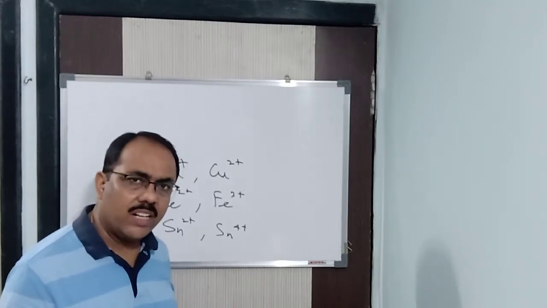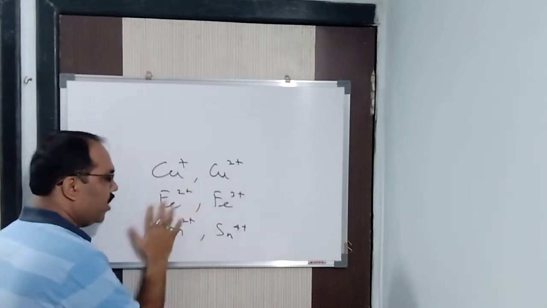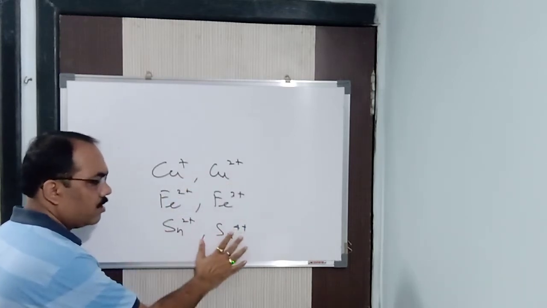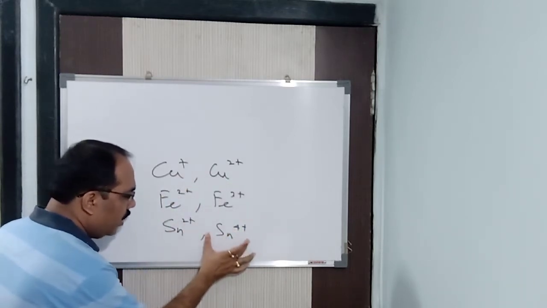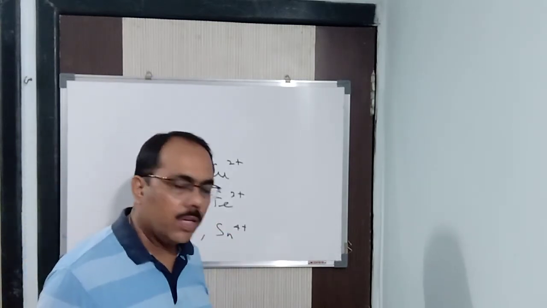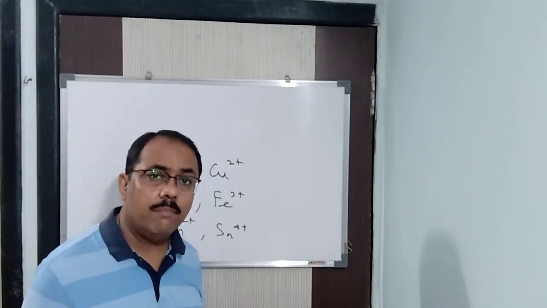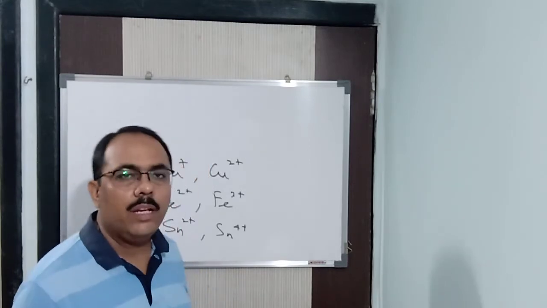Understood? Otherwise, you may say it is variable valence. You may say, sir, I have read in lower classes variable valency. Yes, that is correct. This is variable valencies. They have different valencies. But these particular valencies will result in the formation of what bond? Ionic bond. Because this is a cation, definitely it will react with anions to form an ionic compound or ionic bond. So hence I say it is variable electrovalency.